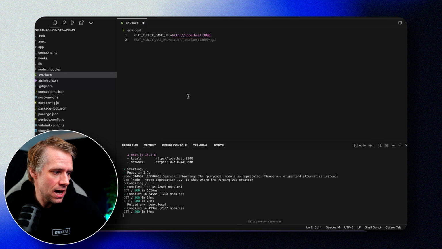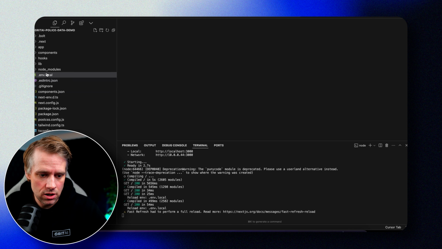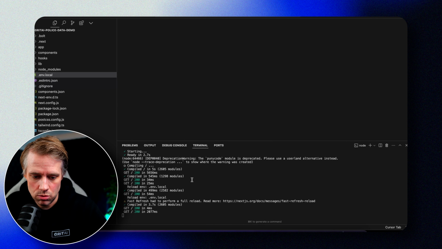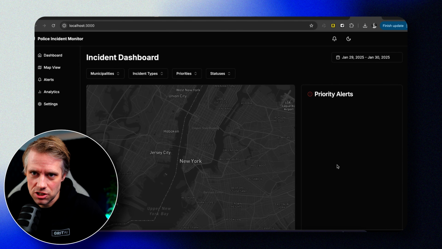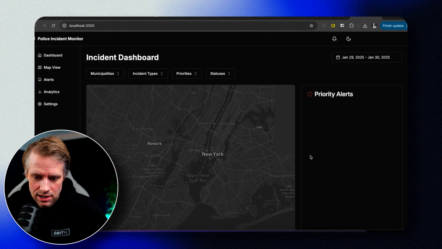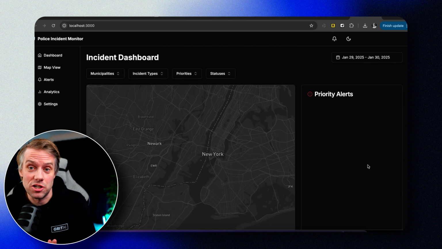And then we need to add our Mapbox token. The way to do that is to add NEXT_PUBLIC_MAPBOX_TOKEN. Once that's done, we have our map token. We will see that our project is refreshing and recompiling due to the new environment variables that we just defined. Then we can go back to our browser and hit refresh. And there we go. Now we actually see a map. It doesn't show anything, and obviously there isn't any real data here at this stage, but that's a pretty good start.